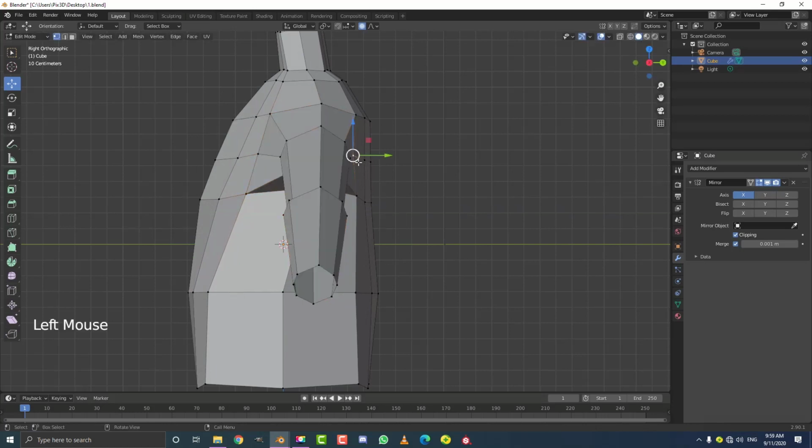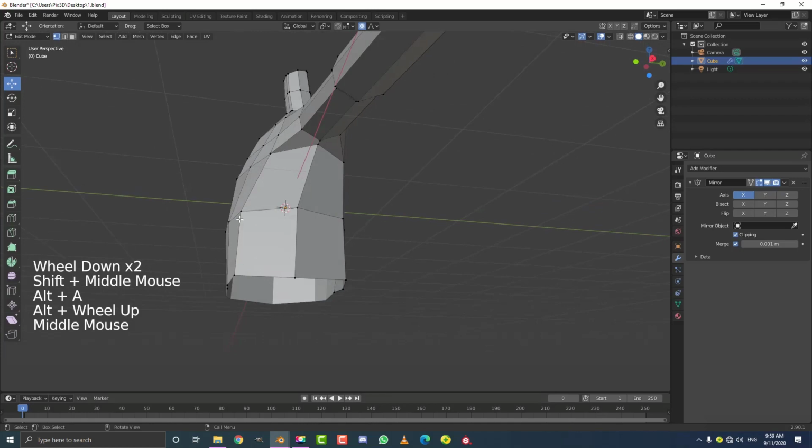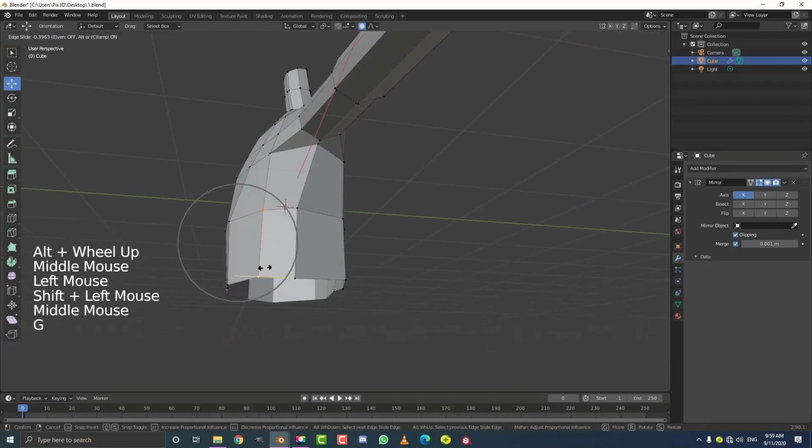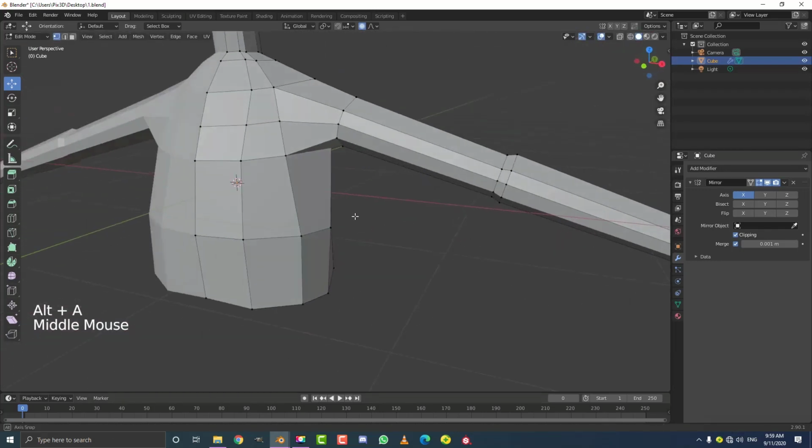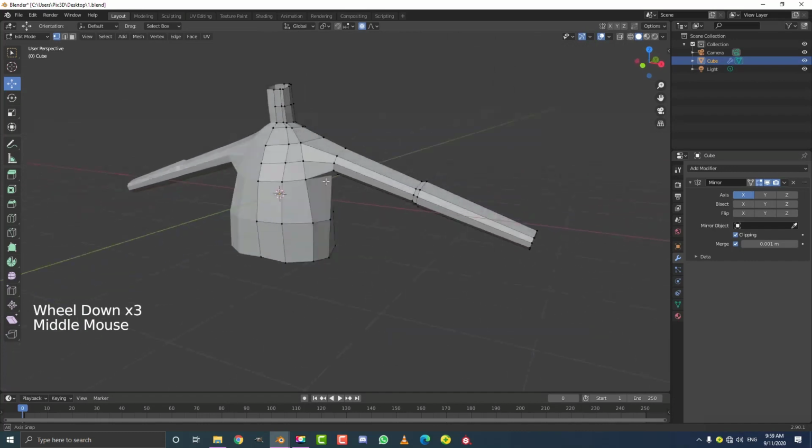So I'm just moving the arm back a little bit to make it a bit more anatomically accurate. And I'm going to select these vertices here, double G just to slide them back. So these ones here, double G, just slide them. So you can see the body coming together here. Okay, so that's looking pretty good for now.